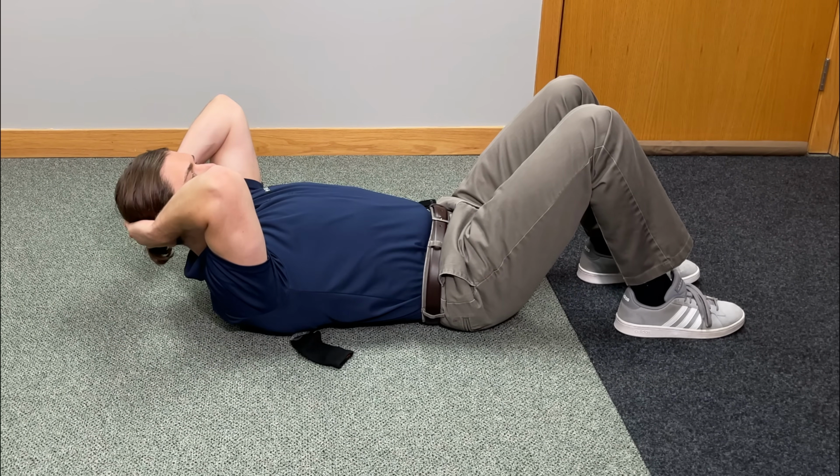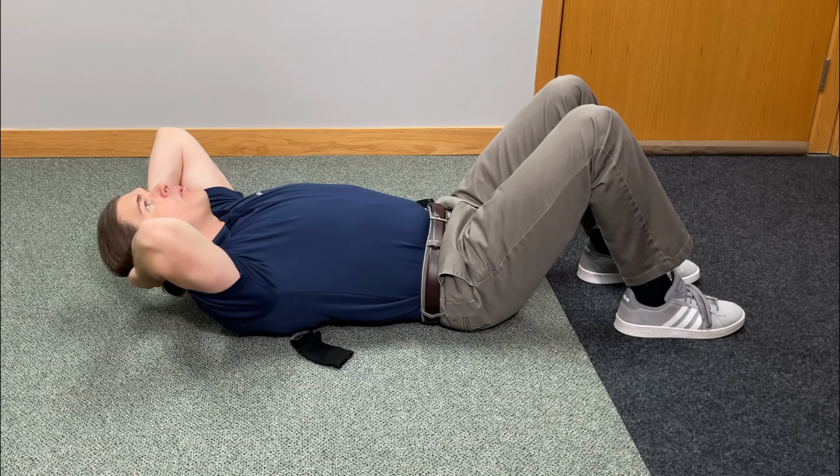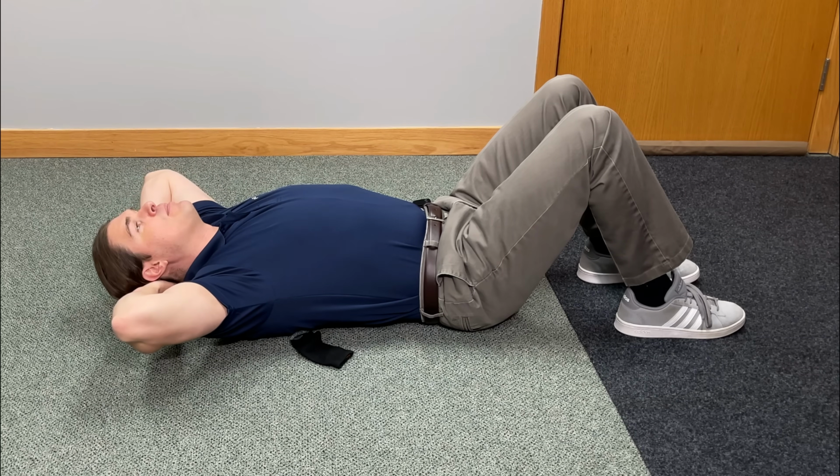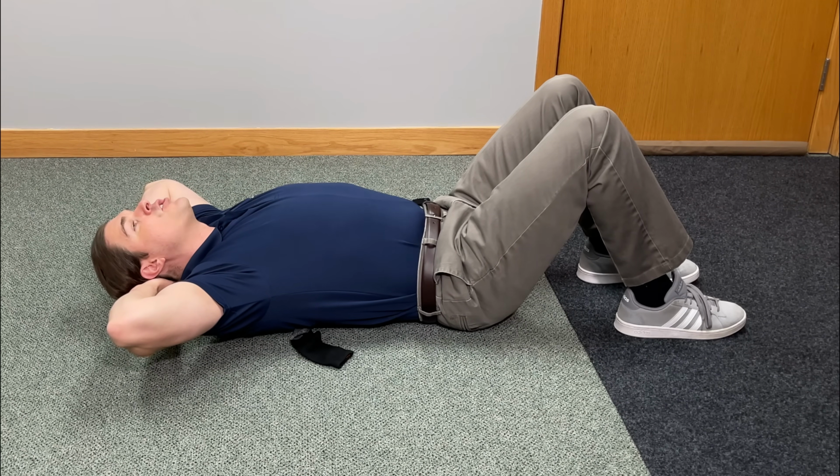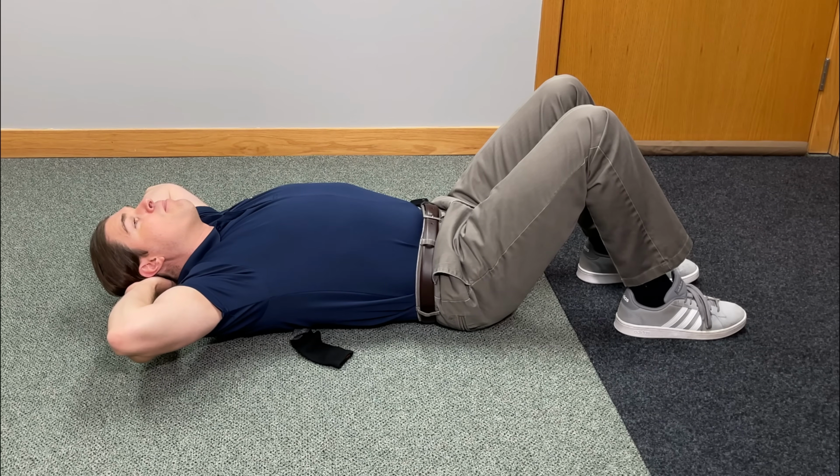From there, you're going to relax, take a breather, and then you're going to repeat this up to 5 times. With each repetition, challenge yourself. Lower the head down further, try to wing those elbows down even more, because it's only going to help open up the back and hopefully give you more pain relief.